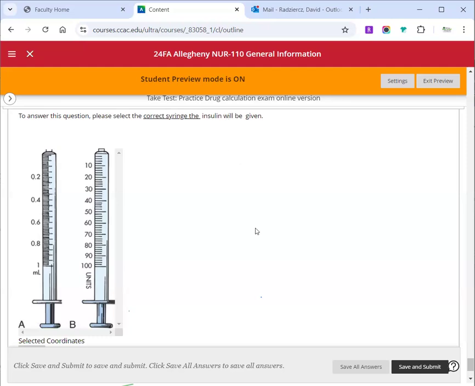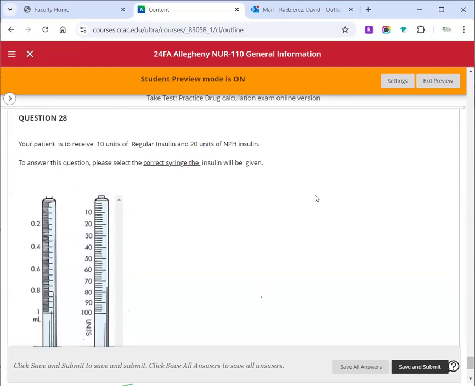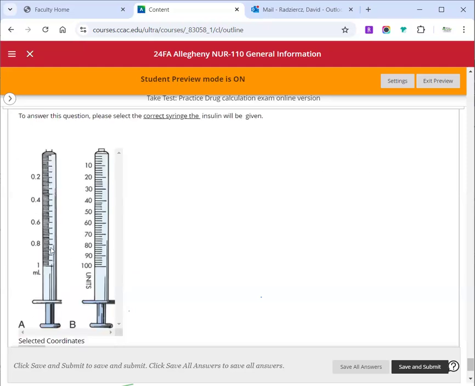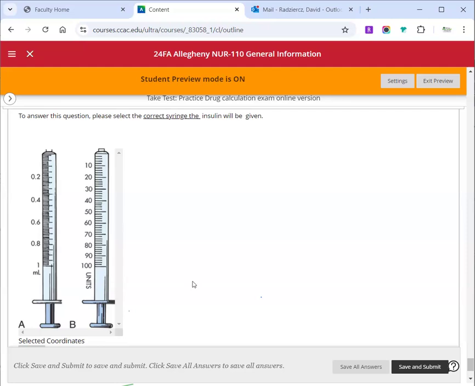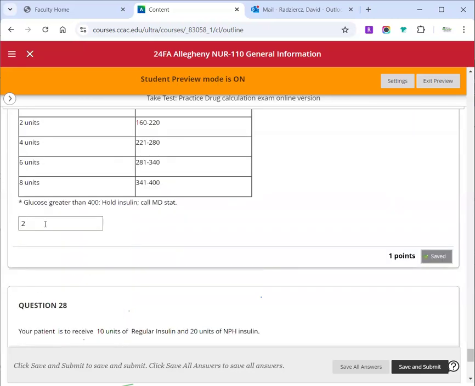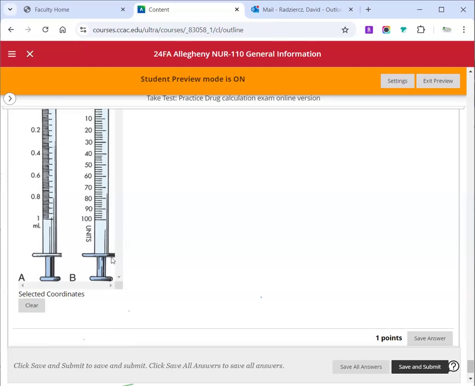And then I'm looking at, I have these 2 syringes. If they really want to trick you, they would put like an insulin label, because insulin labels do tell you it's 100 units per ml. And then you might be tempted to choose the ml syringe, but you've been doing this long enough. You've seen a couple of these review questions, and you know that you're not going to do that. Your insulin is measured in units. You even had a question that said, how many units would you administer? You're going to use the units syringe.